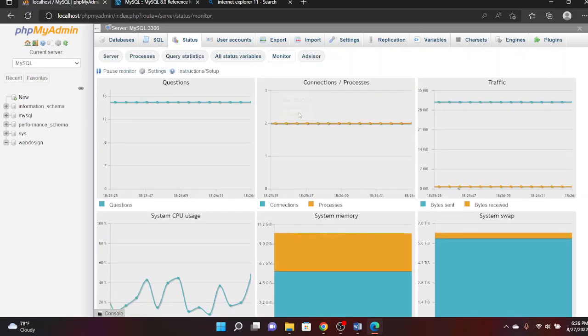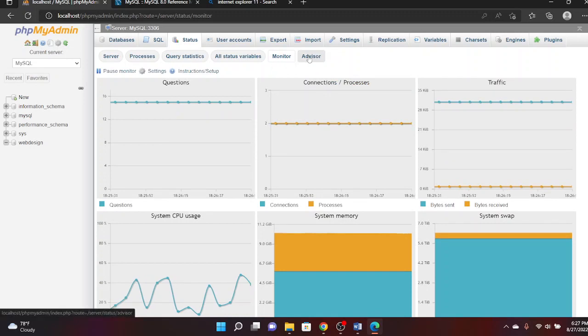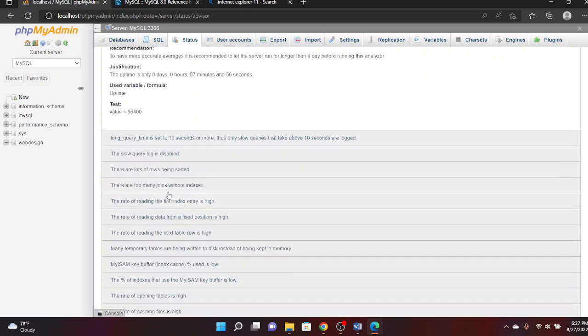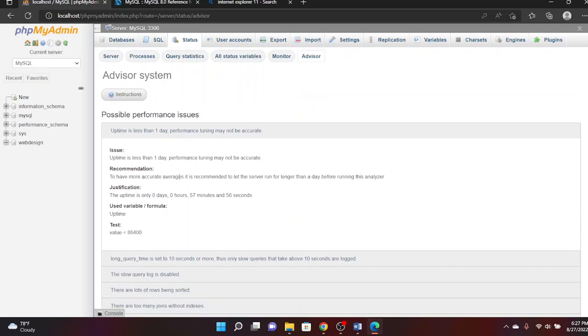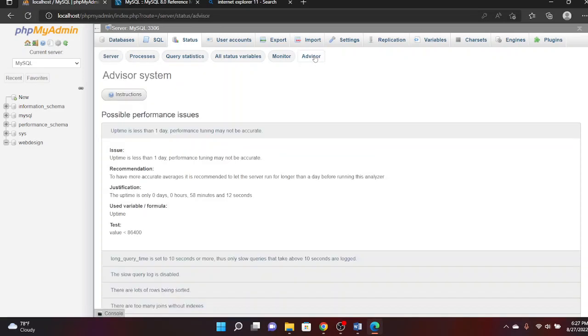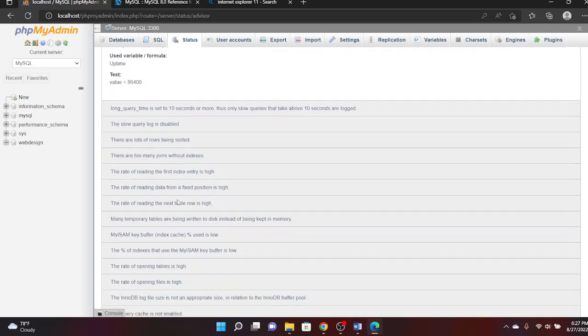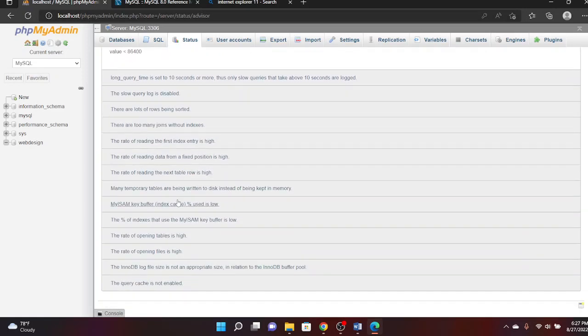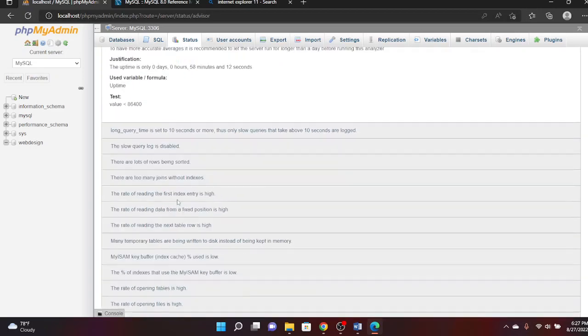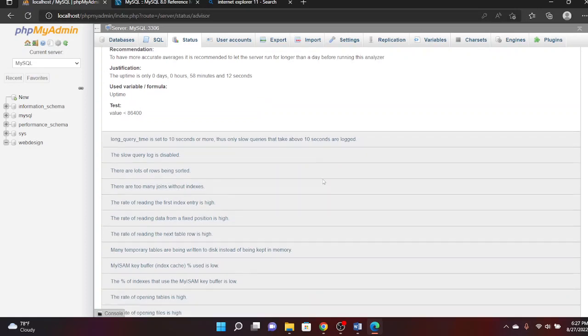So that is that. Then we can also view the advisor. By chance, if your website is running slow and you want to investigate, you can come to this status section and view what is going on. But before you even come here, it must be a very critical issue, because most of the problems that you might face building a website can be resolved in the WordPress admin section.